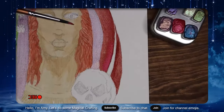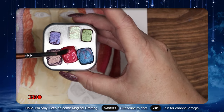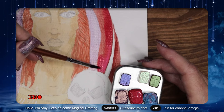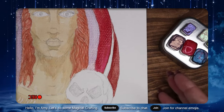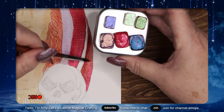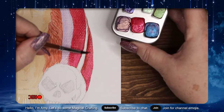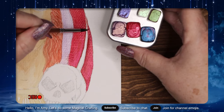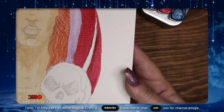Oh yeah, look at that. That's gonna be good. My pomegranate. Look at that. Ooh, it's so pretty. This is a really good palette. It's starting to dry already. You can kind of see a little bit of the shifty.